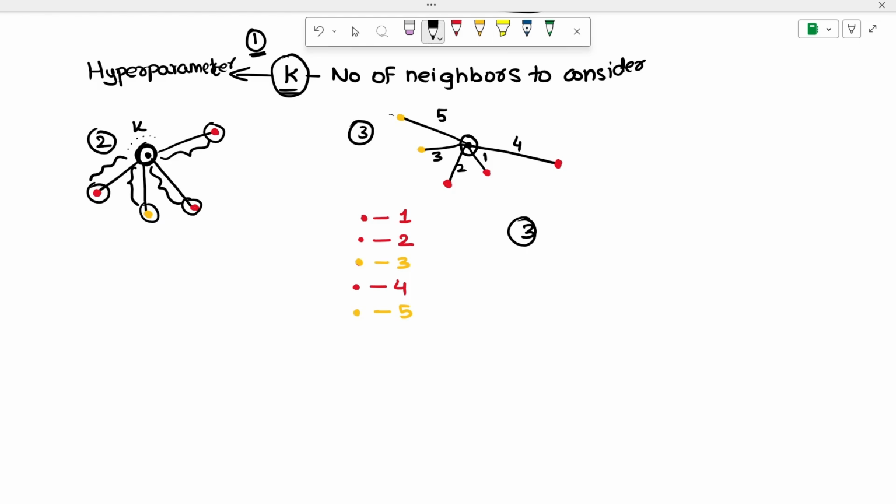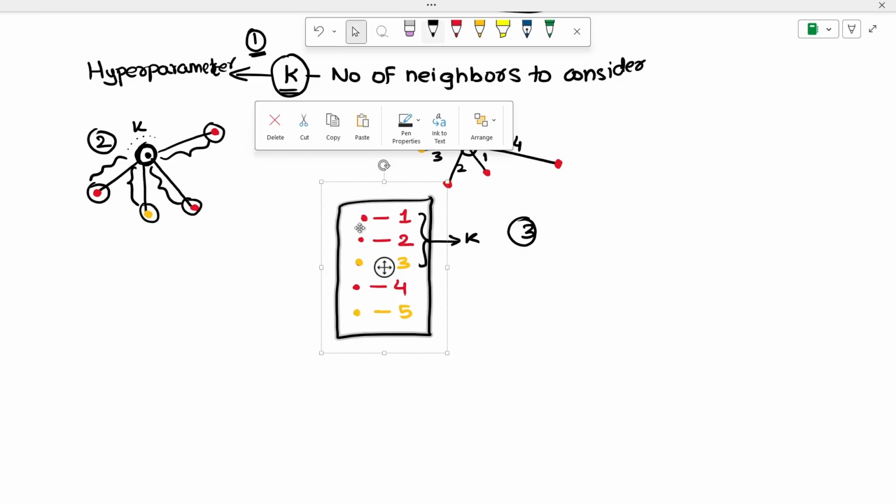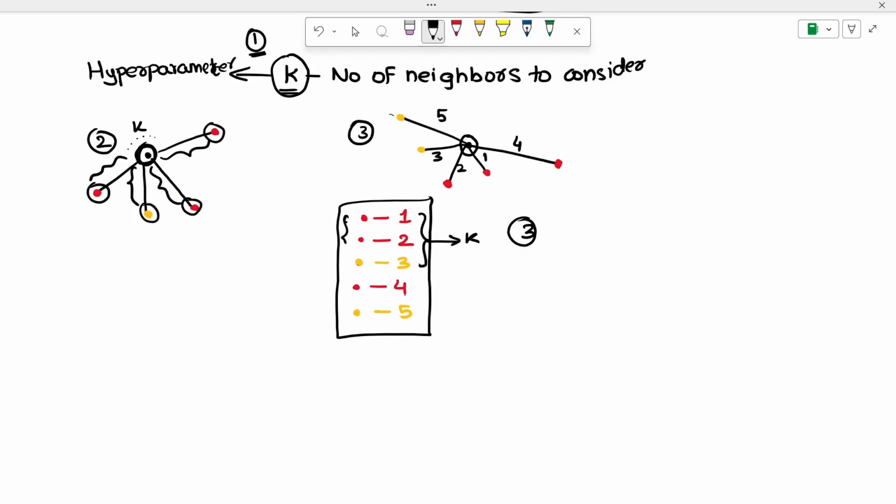So now that we've sorted all of these distances, we'll just select the top K. Since our K value is 3, we'll select the top 3 distances from here. By the way, this has to be in ascending order, not in descending order.